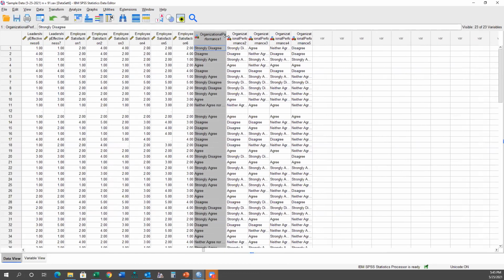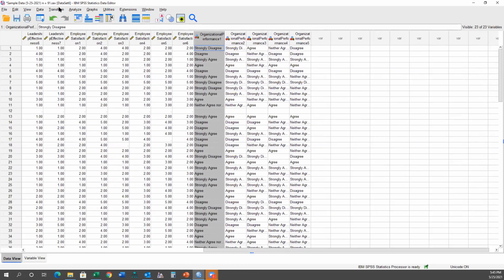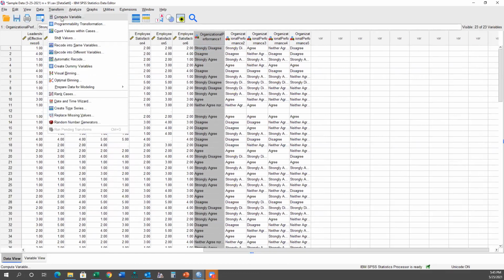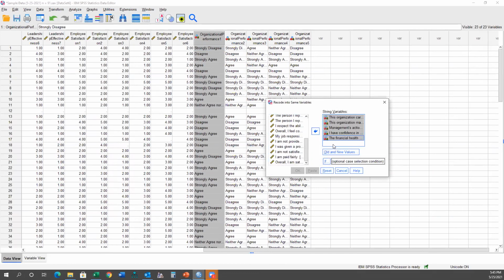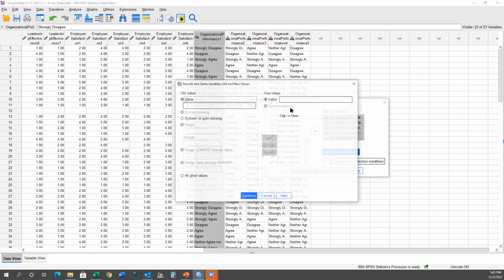Okay, so a quick way to do that, I'm going to go into Transform, Recode into Same Variables, and I'm going to move all 5 of these organizational performance items into this box. Now we need to define the new values to swap with the words here. Okay, so I'm going to Old and New Values.